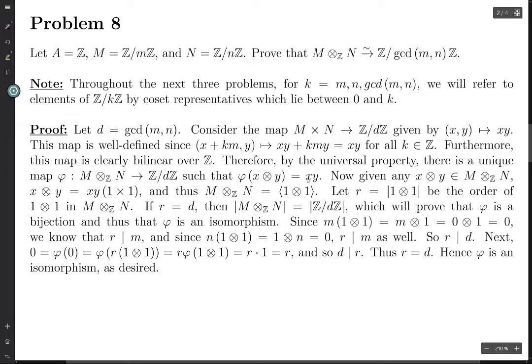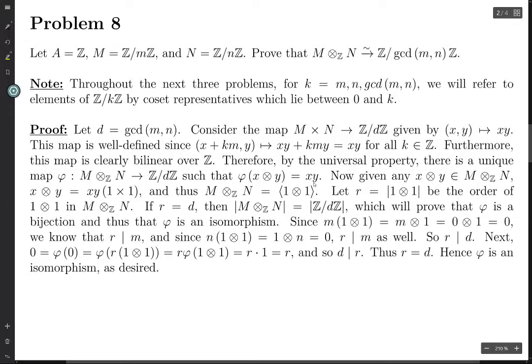There are some more functions hidden in here, because really what this should be is this map applied to (x, y), which of course sends to x times y, and then it should be phi composed with the map that sends the ordered pair (x, y) to the element x tensor y. But if you give those functions all names, then it ends up being exactly this. Alright, so we have this map here. So that's good. And it's also going to be bilinear by the universal property.